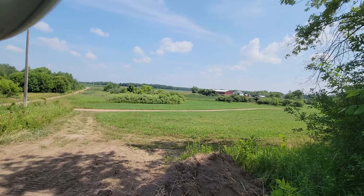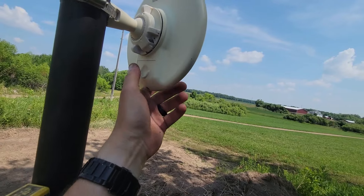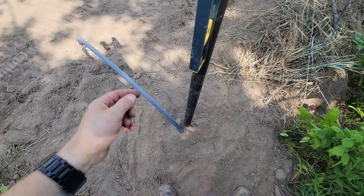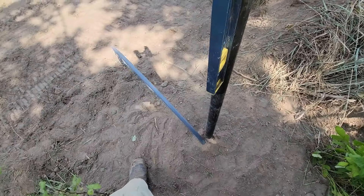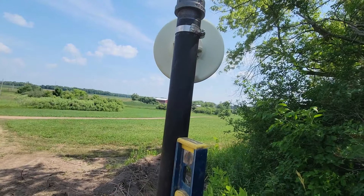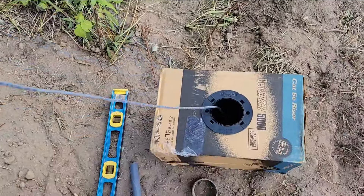I'm getting that thing pointed over there — it's pretty much just hooking the wire up to it now. There's a bottom case at the bottom that it goes into. Time to get the spool of wire and pull it through that PVC. I don't anticipate that being too tough because we've got a string already ran through the PVC. Thread the wire through, zip-tie the tube up to the top of this pipe, and put a cap on it.